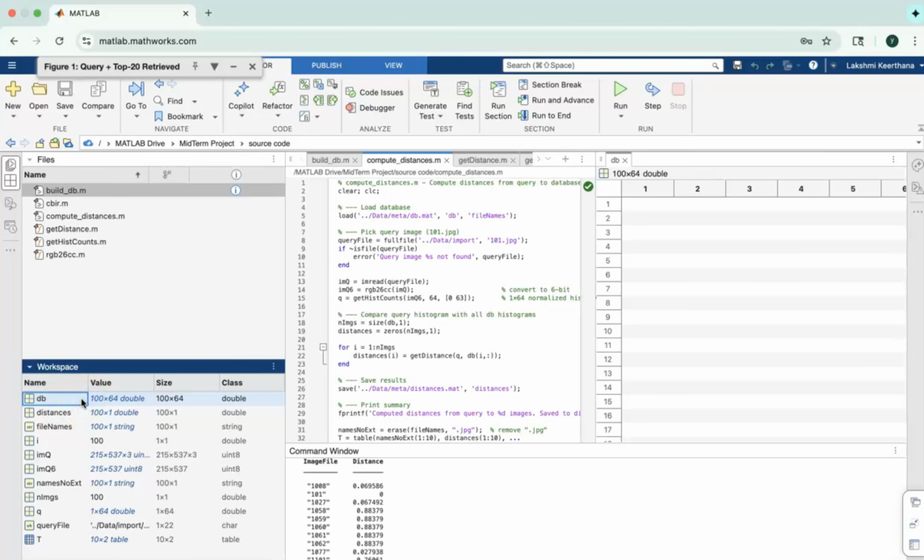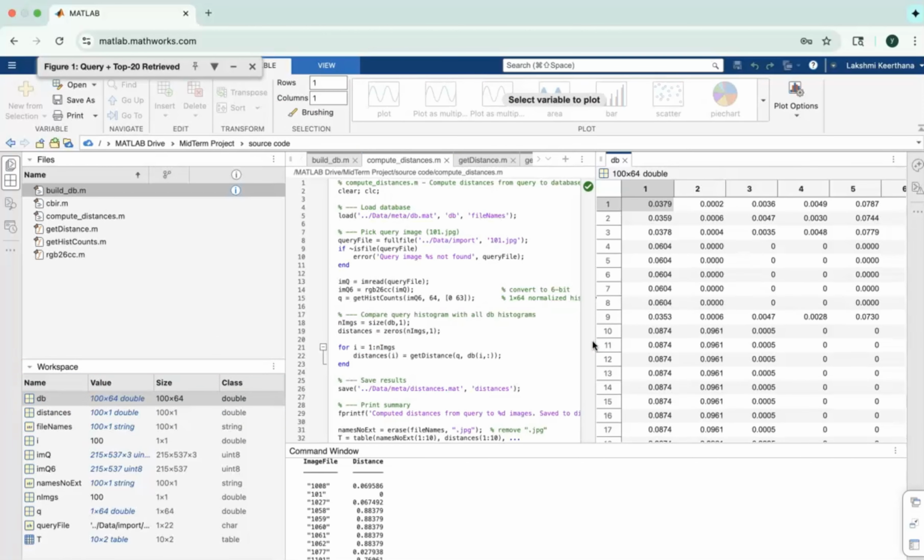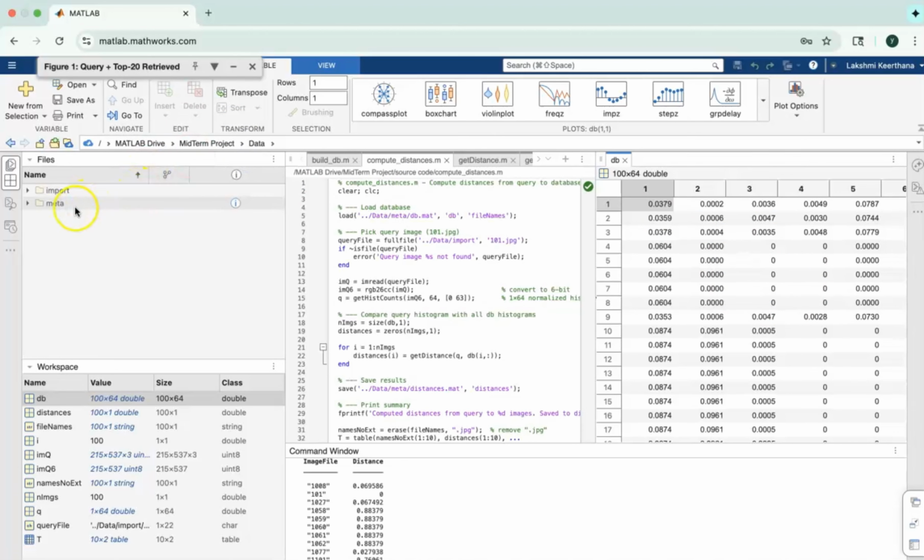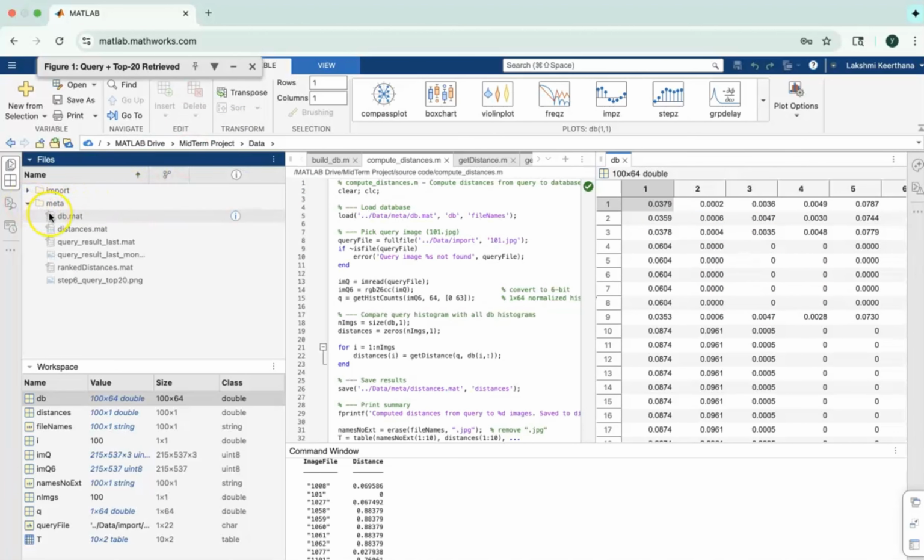Let's double click on it, and here we got 100 images in 64 bins. This has been saved to the meta folder here. You can see it has been saved. This step is pre-computed. We reuse db.mat below here.